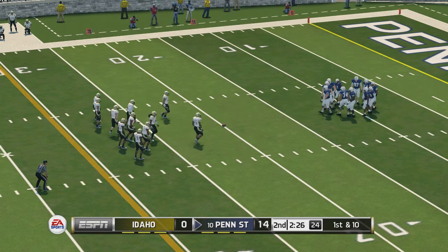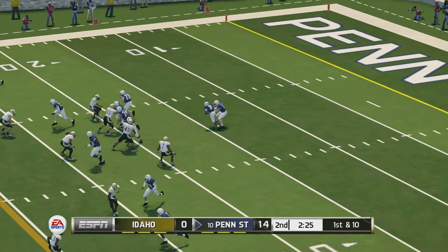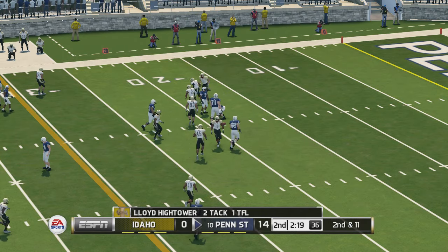I think this defense right now needs somebody to try to lift up their spirits. They seem to really be just out there kind of going through the motions. And I think the last time they were out there where they gave up such a long drive has had an effect negatively on the psyche of this defense.